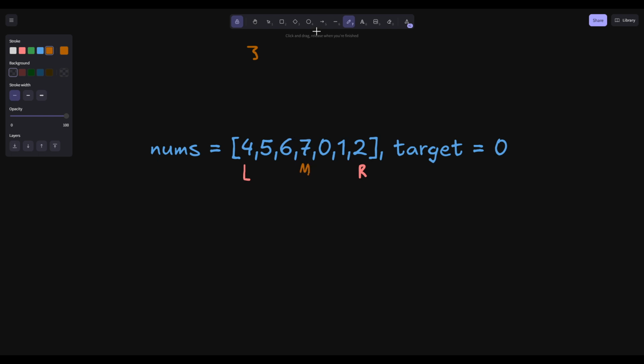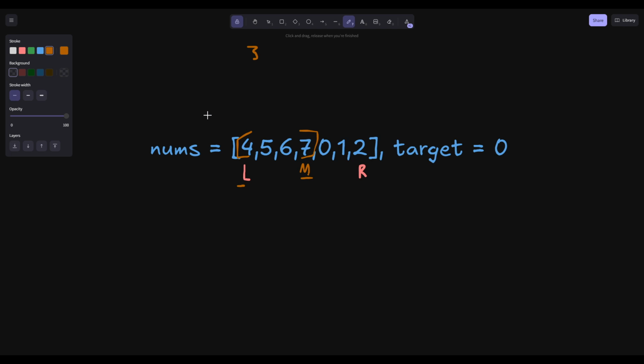And here's what we're going to do. This array is essentially split, right? Because with the midpoint we have two sections of the array here. And we need to find out which part is sorted so that we can handle our logic properly. So let's check the value of the midpoint and the left pointer. If the midpoint is bigger than or equal to the left pointer, we know it's sorted, right? So let's check, is 7 greater than or equal to 4? Yes. So this is sorted.